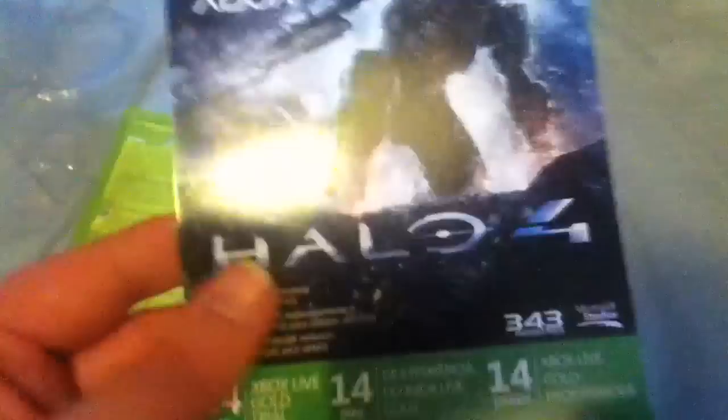It is on two discs — I'd be so mad if I broke these discs right now. See, one on top of each other, and there's the artwork. Let's get a close up of that. As you can see there, 14-day Xbox Live Gold trial, and it has the code on the back. I'm actually going to be doing a giveaway of this code sometime — I don't need it. So you get the two-week trial there, with disc one and disc two for the multiplayer. Let me give you a close up of disc two as well — there we go, disc two.